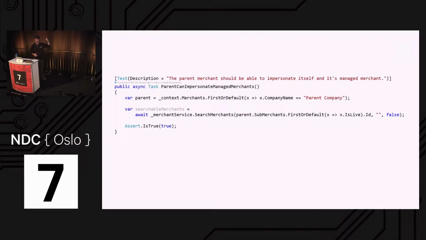Which means that this test here, for example, is a legitimate test. It will contribute to our code coverage, but it's not really testing anything. If you haven't noticed, that's the assert at the end of it, right? So we have code coverage, but if we introduce a bug in this, it's not going to break, right? Code coverage gives us the false sense of security that we've got tests over all of our code so we don't need to worry about it anymore. But if the test is not written well, then it's not actually serving a purpose, and it's making us feel safe when we're absolutely not safe.